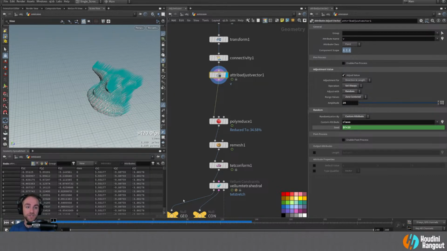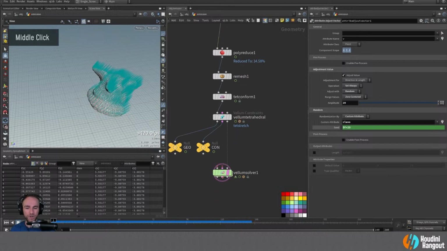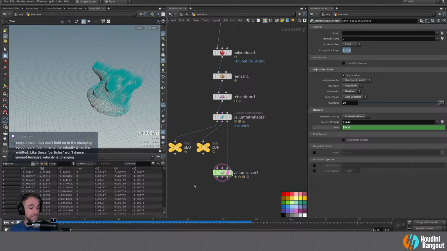It would only recognize the first frame if you were not emitting it and putting it through this first geometry here. Oh, yes, exactly. It doesn't hold that. That's just its initial velocity. You wouldn't really want that to happen. It's not something you'd want to keep pushing into there, right? Because it could make some really weird stuff. But yeah, it just takes that instantaneous velocity and uses that as the initial nudge in that direction.